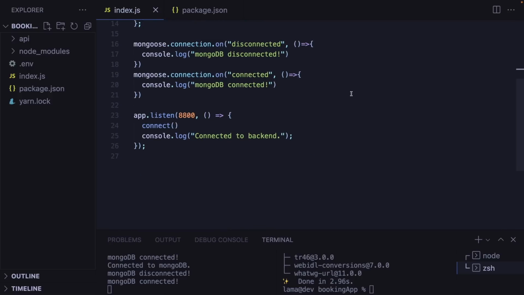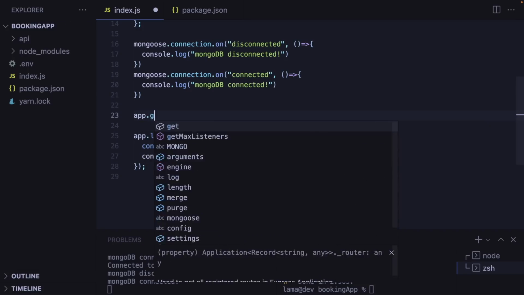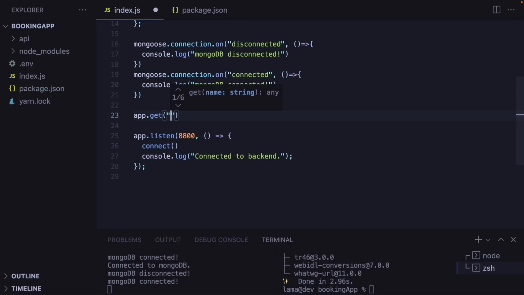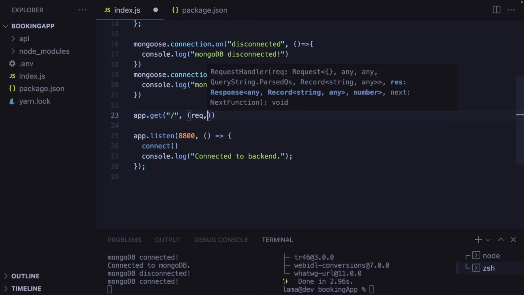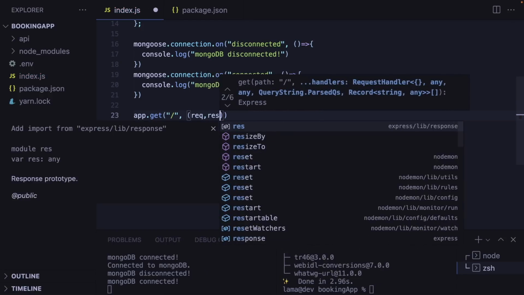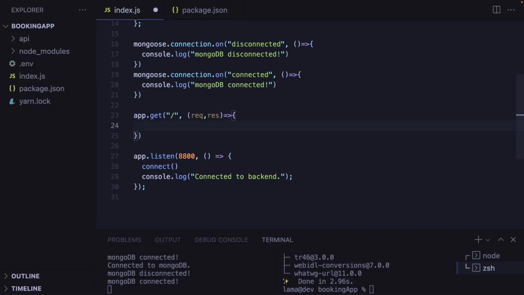Okay, let's try to understand how an API works. I'm gonna come here and say app.get, and write any endpoint. Let's say the home page, the main URL. Here, what Express does is take request and response parameters and use them inside any API request. What's this request? Basically, whatever comes from a user who is making an API request, and this response will be what we are sending to our users as a response.